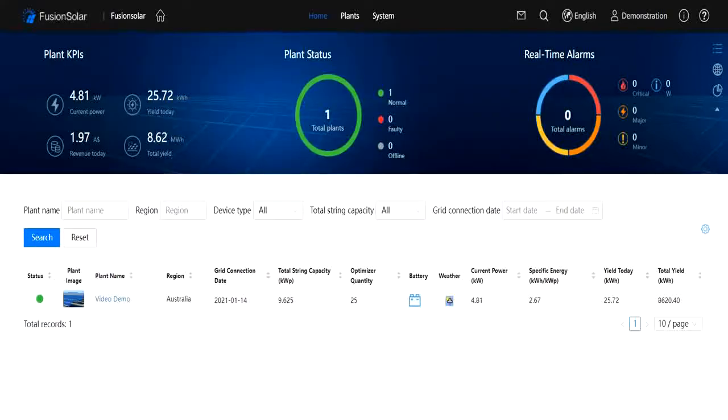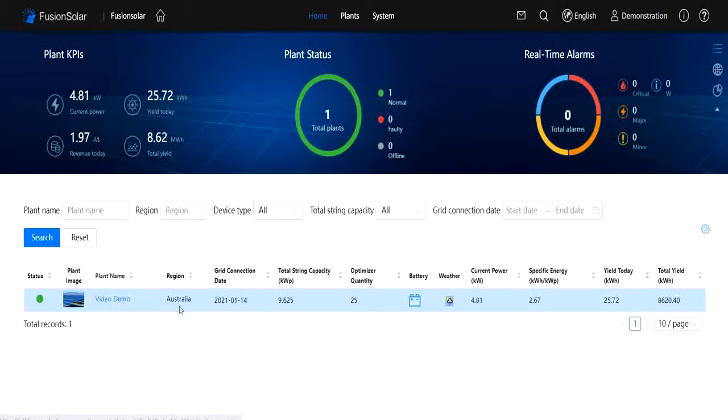If however you are using a Windows computer and a browser, and you can go to the screen I'm showing you now, then so much the better, because there's a lot of information. This is the home screen, where we can see that this customer has made 25.72 kilowatt hours today. The weather's been very ordinary today. There's only one installation for this particular customer, and fortunately, there are no alarms.